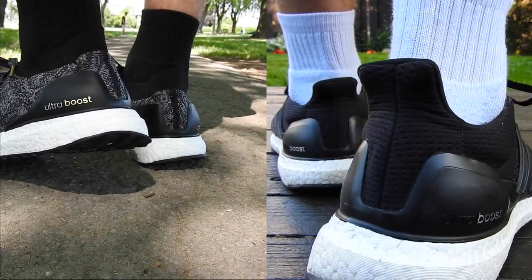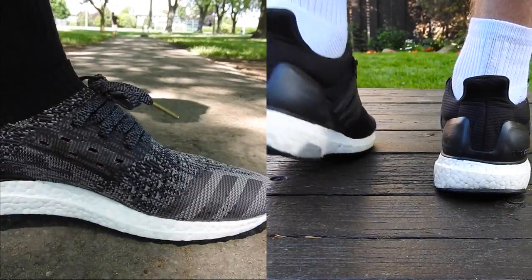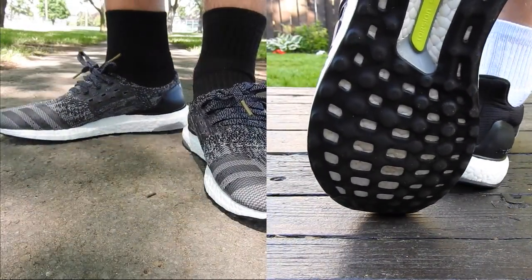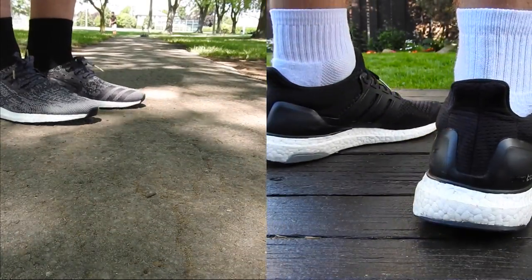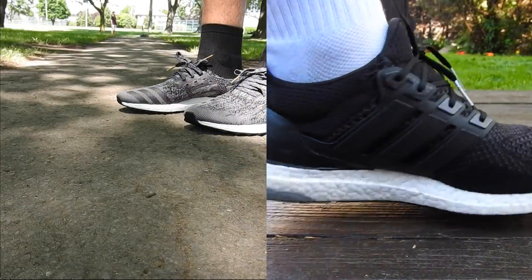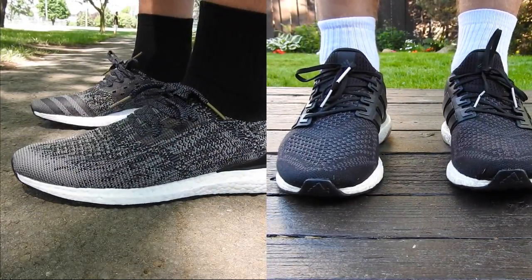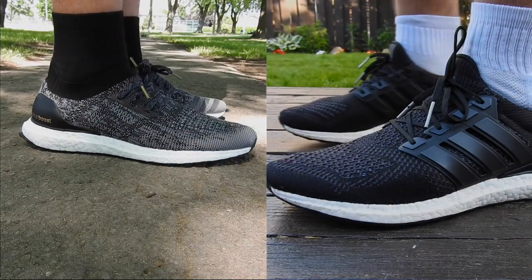For me personally I went a half size up in the caged Ultraboost and a half size down in the uncaged Ultraboost. In the caged one the plastic does hold your foot in much tighter, so even with the half size up I do feel a bit more restrictive, although a full size up would have been way too much. On the uncaged pair going a half size down was perfect because it fits really well, it won't fall off my feet when they are untied, and my feet will actually stretch out the Primeknit material meaning I'll get a better 1-to-1 fit overall in the long run.